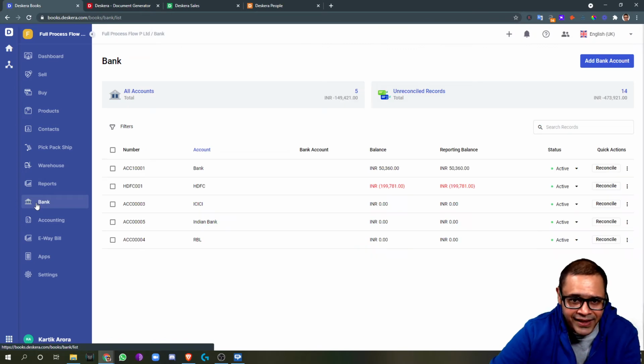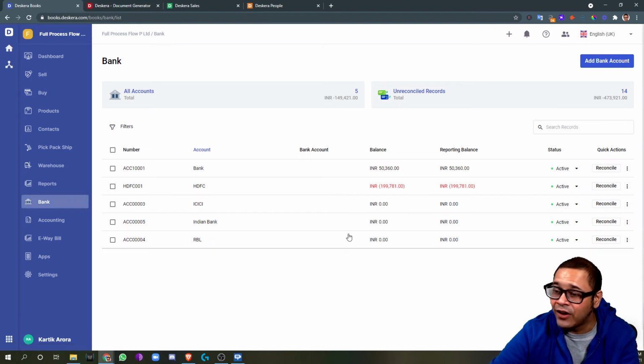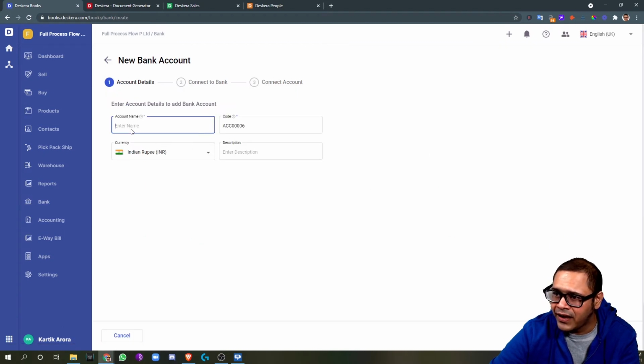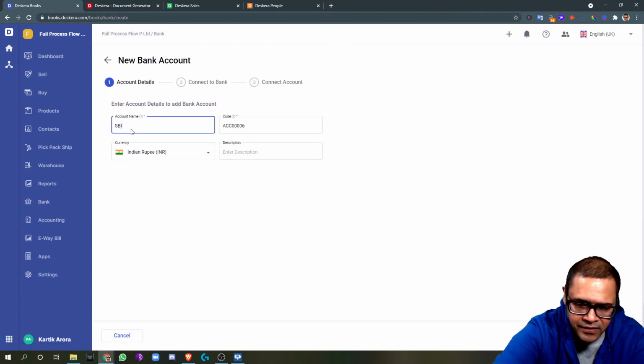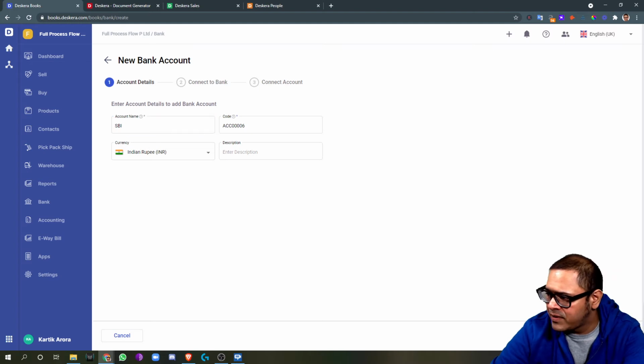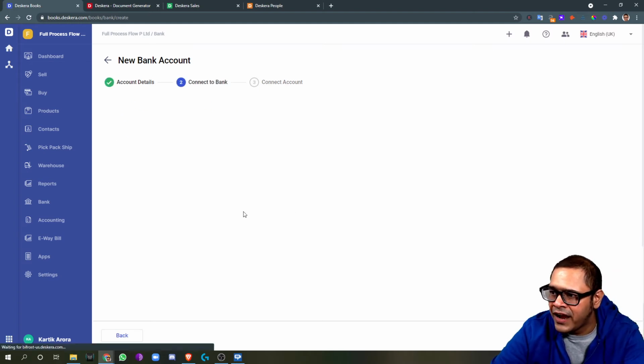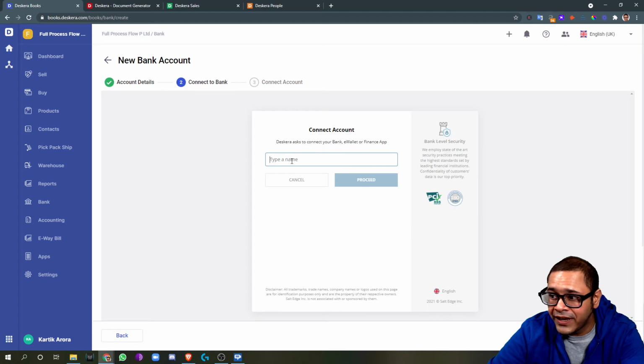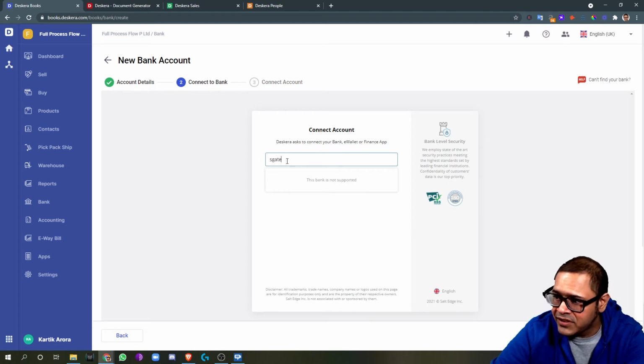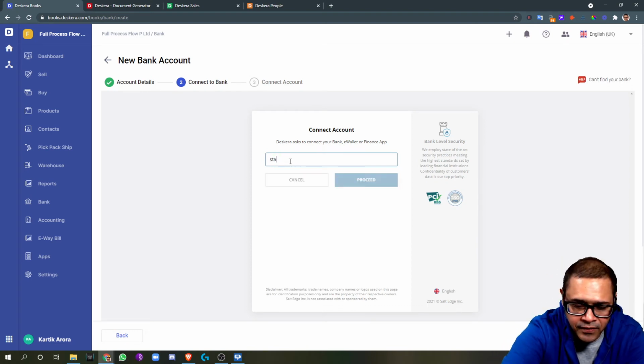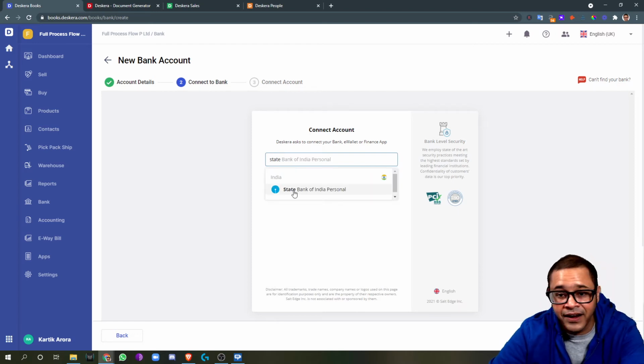Now, one of the painful things that businesses have to deal with is reconciliation of all the various expenses and deposits. And the bank connection here allows you to do that quite easily. So if I want to connect or add a new bank account, let's do that. Okay. Let's say I want to add SBI here. All right. So I'm going to choose SBI, and I want to connect this now to SBI. So let me select. I'll just type state. Oops, wrong spelling. Just type state, and I can connect to State Bank of India.